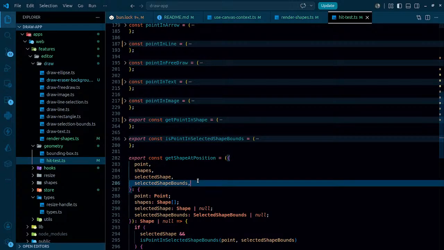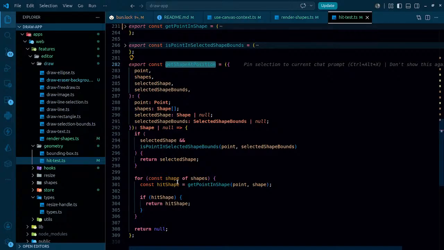When it comes to hit testing, we have to test them from the last, right? So get shape at position.